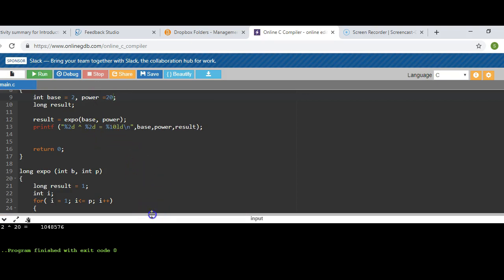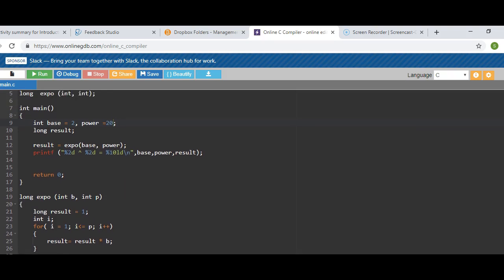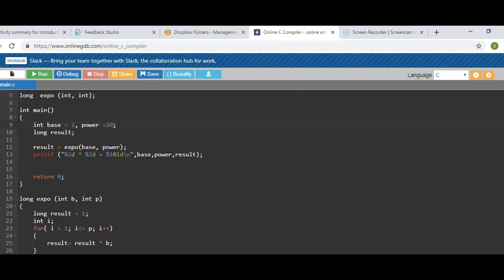So let's explain a little bit what happens here, because it's very important for us to see what's going on. Let's raise that a little bit. Besides the prototype, in the main function, that's where everything starts. The program starts executing in the main function.